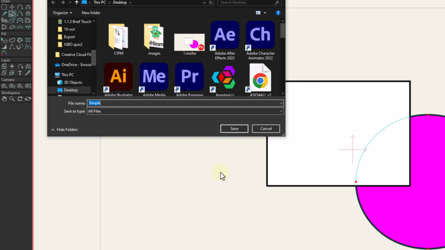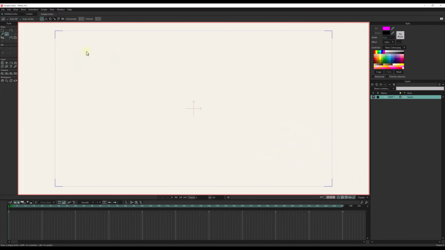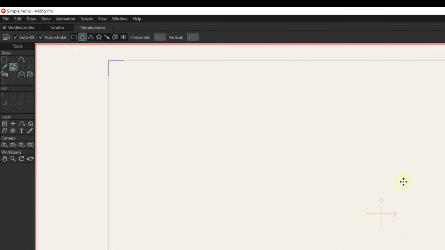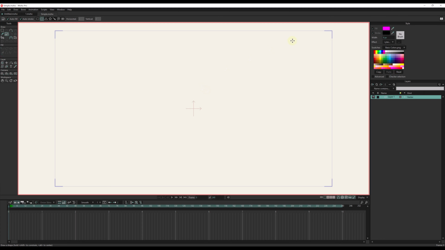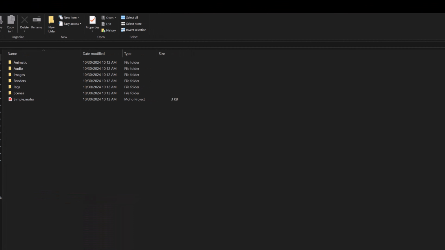It's asking us where we want to save it. So I'll just head over to my desktop for this example and press save. Now you could see that it created a new file, and if I head over to my desktop, I would find that there, and you can see it here. I open it up and we have this. The same thing we saw in the window not too long ago.